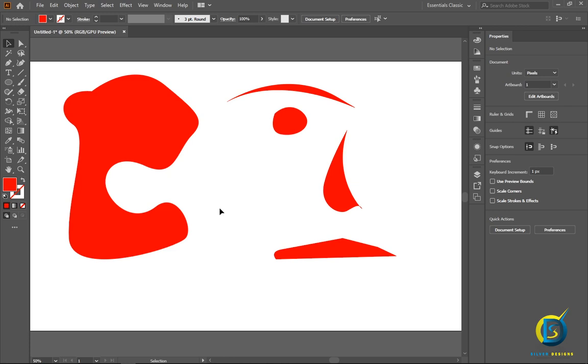It helps you create any kind of shape you want. So let's see another one, which is this guy right here, add anchor point tool.